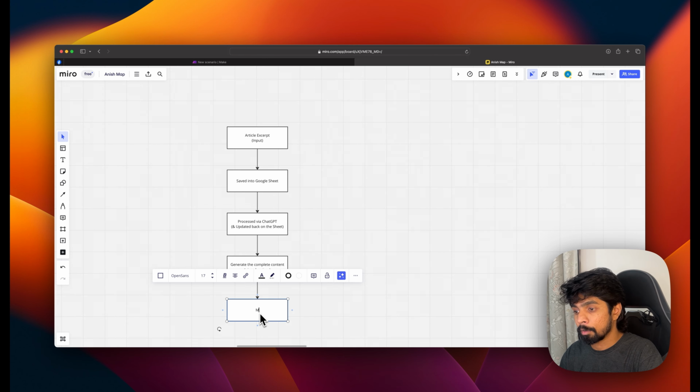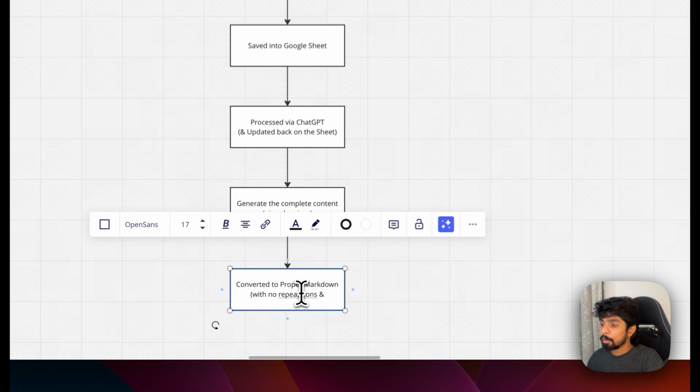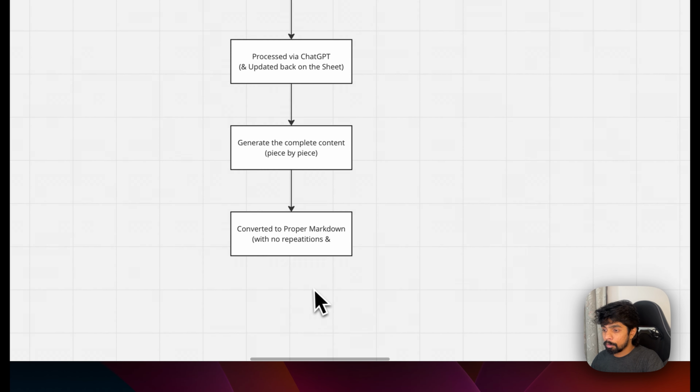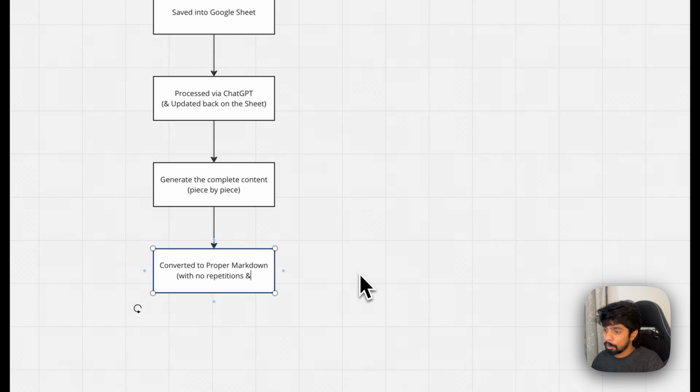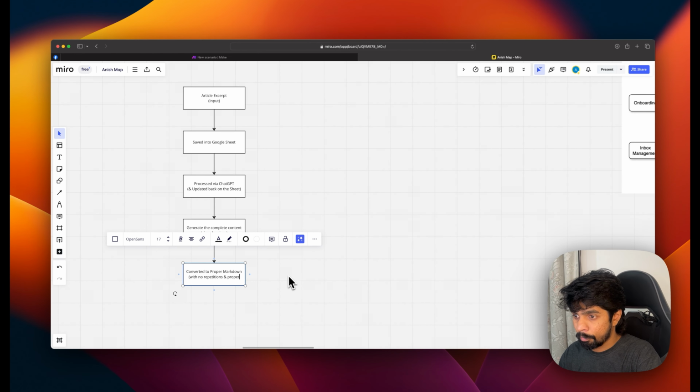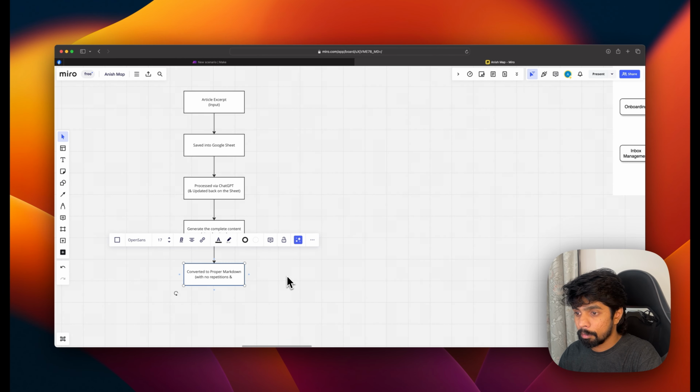No, okay, before that it's converted to proper markdown, with no repetitions and properly formatted.